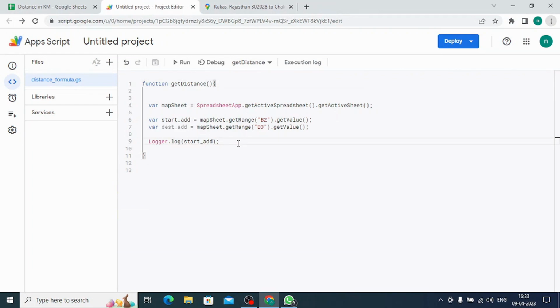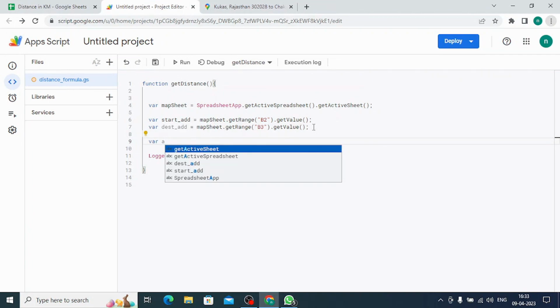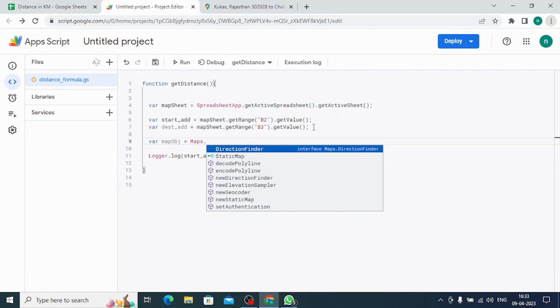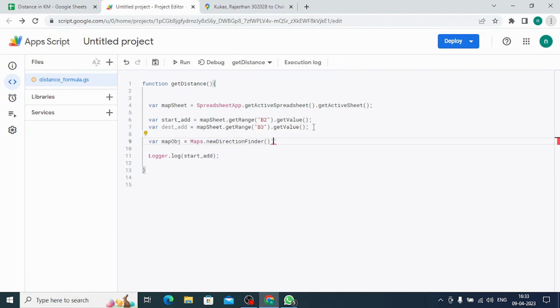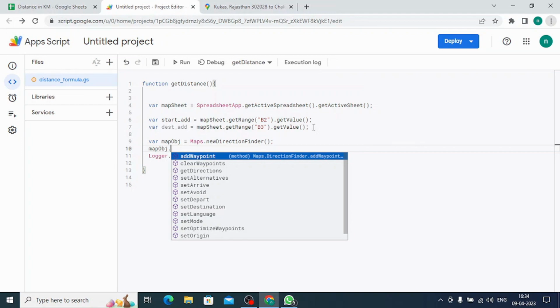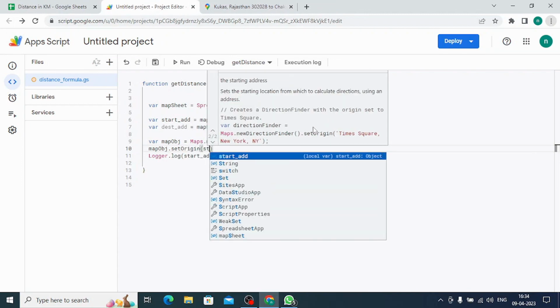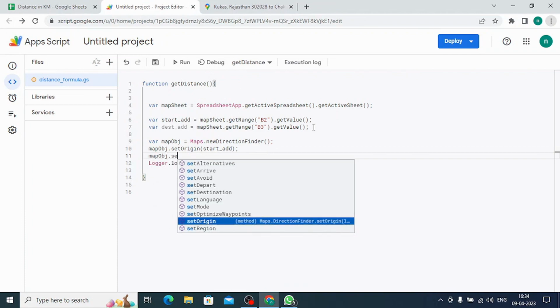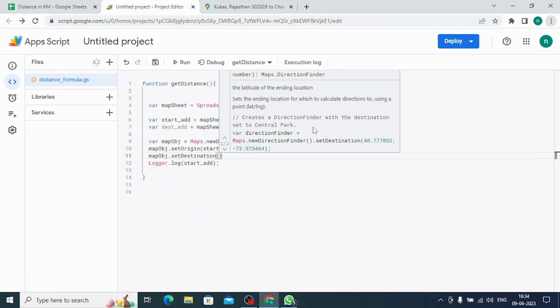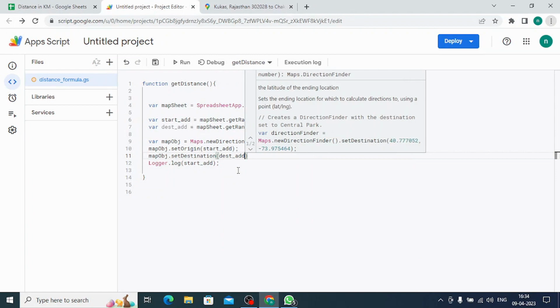Now we will check with the map. Here a variable, mapObject, is equal to, we will be using Maps.newDirectionFinder. Then mapObject.setOrigin, which will be our start address, and mapObject.setDestination, which will be the destination address.